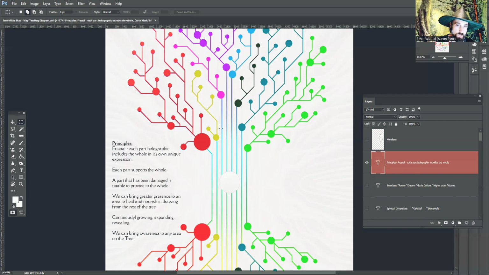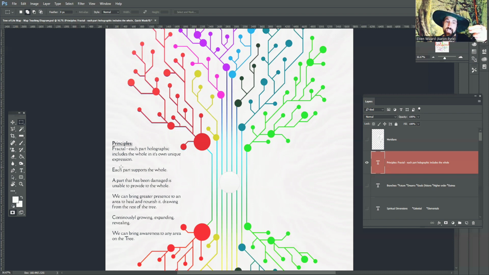So some of the core principles, like I said: this fractal nature, it's all interconnected, it's all similar, it's all overlaid, right? One branch is representational of the whole tree. It's representational of the branches previous to it. As a branch grows and new ones sprout off of it, they're inspired, fueled and energized by the branch before it, okay? Everything supports the whole. Each leaf nourishes the whole. Each root nourishes the whole.